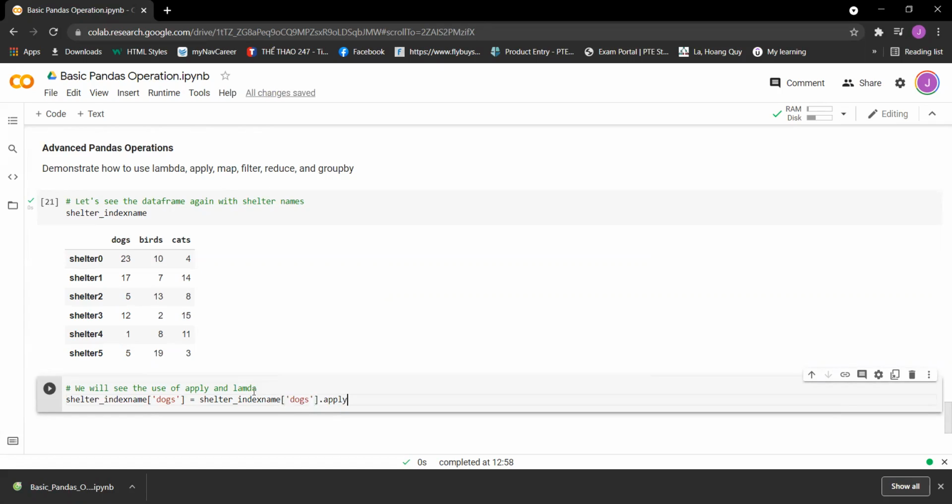So we have lambda x to x times 17, and of course you can experiment more by changing this number. So I just copy.